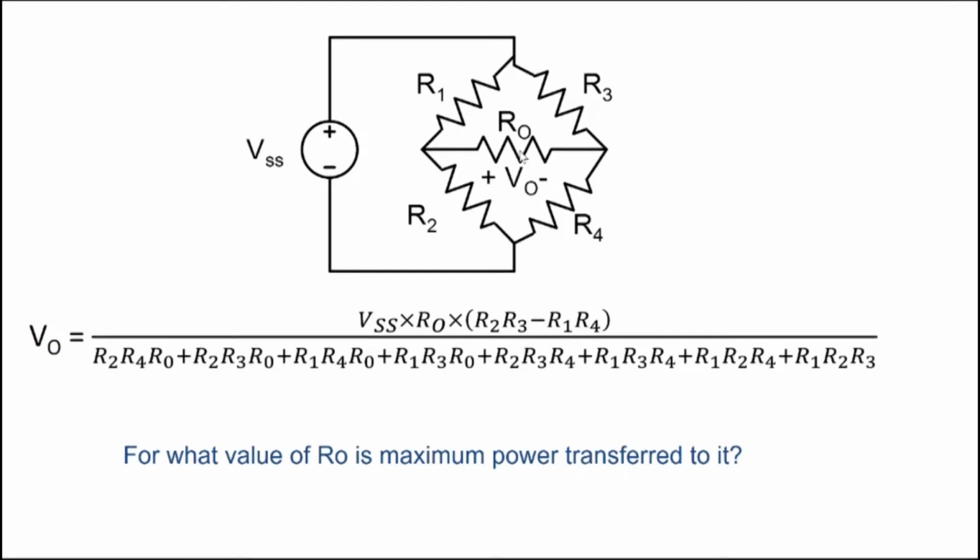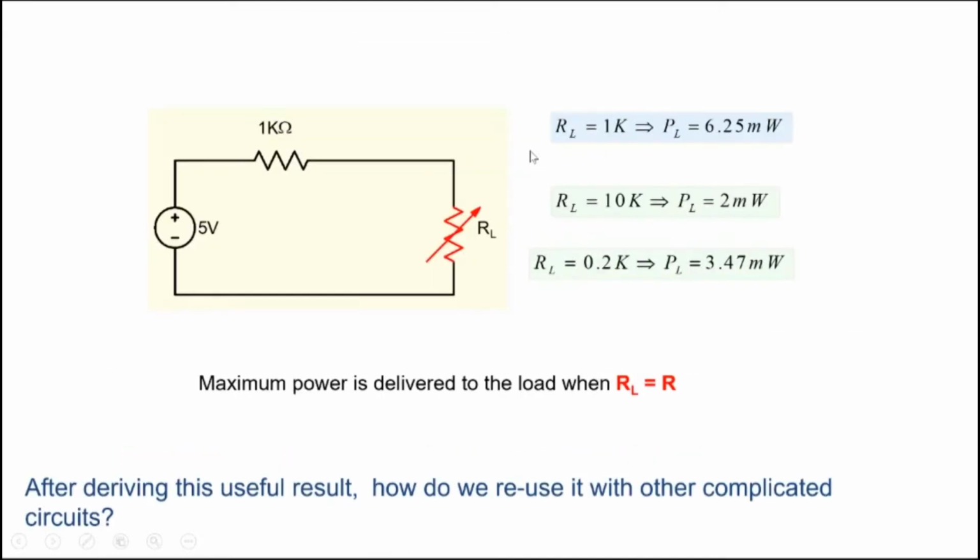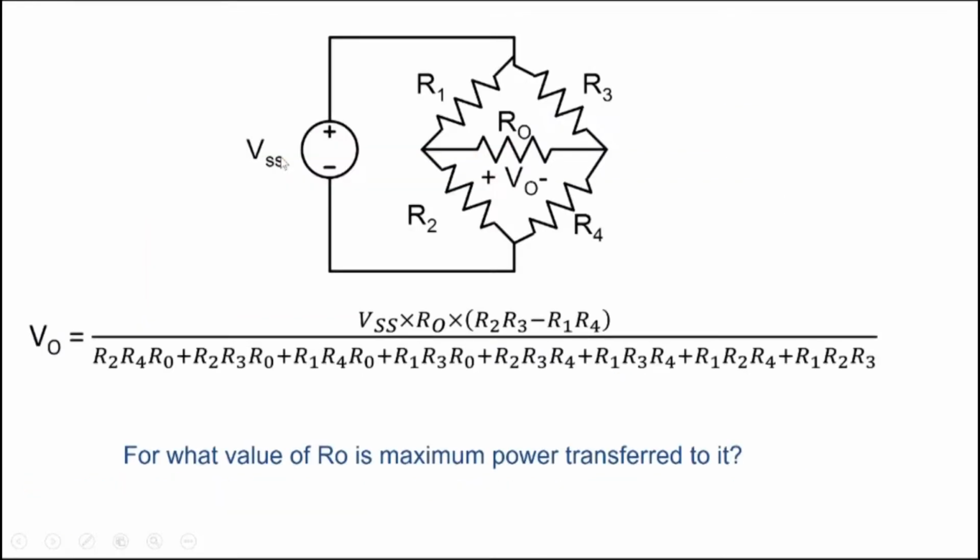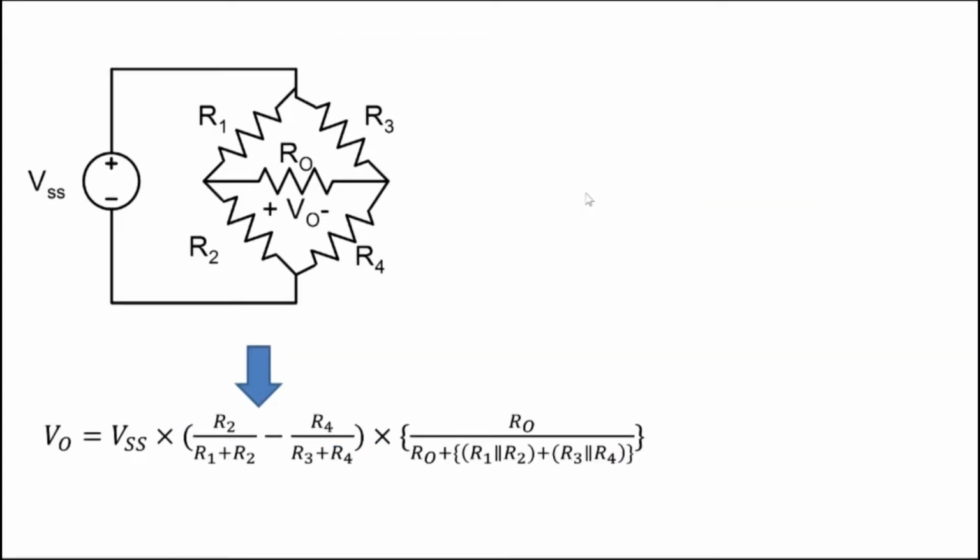And we are asking what value of R0 should we connect here so that the power dissipated in R0 is maximum. Now obviously this question is related to what we just did, but then this circuit is far more complicated than the previous circuit, which consisted of only one source and one resistor. Of course, power dissipated in R0 would be V0 square over R0, and we can take this equation and manipulate it and by a similar procedure obtain the answer. But what we are looking for is, can we use the result that we just derived in a more direct manner? All right, so let's see whether that's possible.